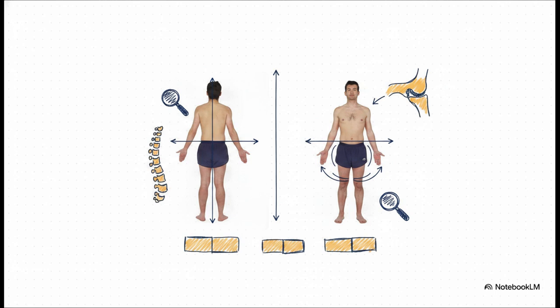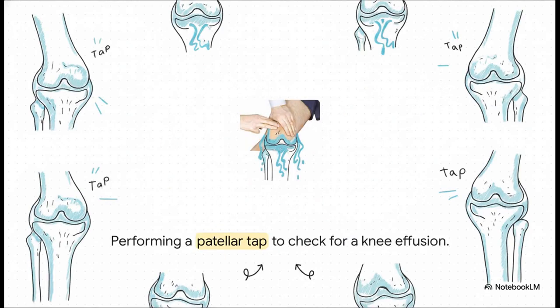Just a visual inspection in this anatomical position is a surprisingly powerful first physical diagnostic tool. Moving down to the legs, we use a neat little maneuver called the patellar tap. Essentially, this technique forces any excess fluid, which we call an effusion, down behind the kneecap. When you press on it, it creates this distinct physical bounce or tap. It is just a remarkably simple, straightforward mechanical test for joint swelling.